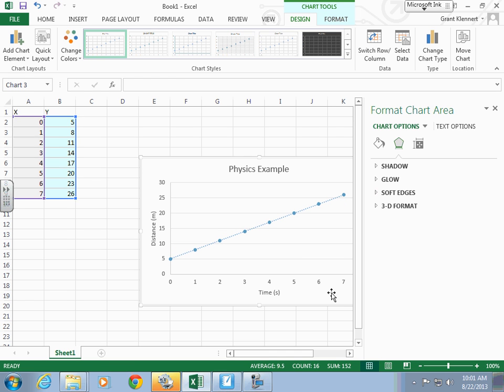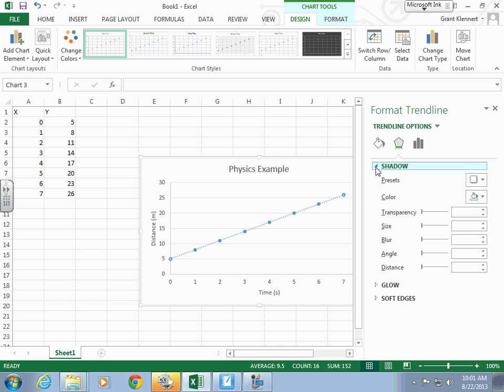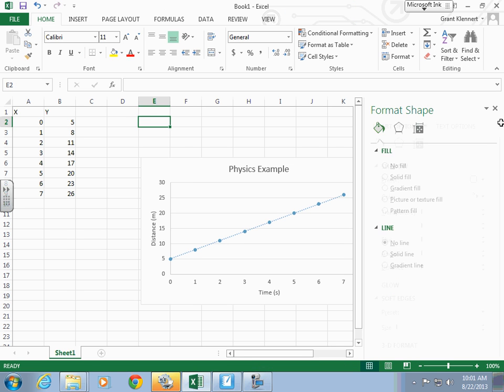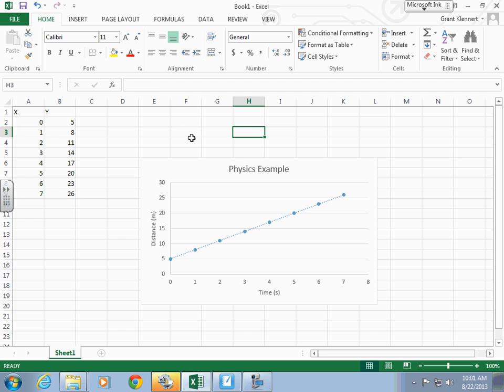All right, and you can play around with this if you're into making things look really beautiful and all sorts of stuff. You can change the colors of these lines, and I don't really care about that. It's going to print as long as I can see it when you print it. It's not going to ruin my day. So that is kind of graphing 101. It's really simple to do.